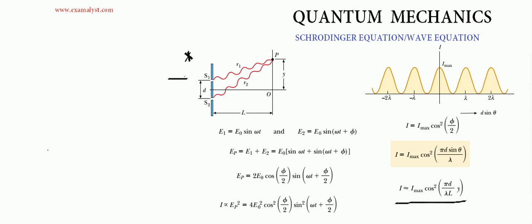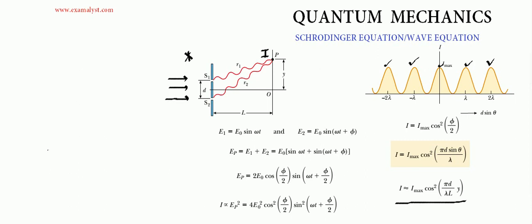Consider you have a beam of light coming and passing through two slits S1 and S2. What happens? There is an interference pattern on the screen. Now, to calculate the value of intensity at P, remember, since this is an interference equation, the intensity is the same for all the bright fringes. Agreed? This is the beauty of interference.